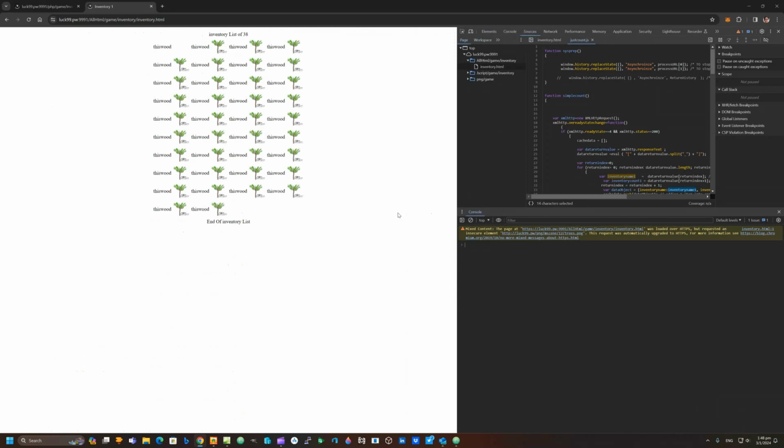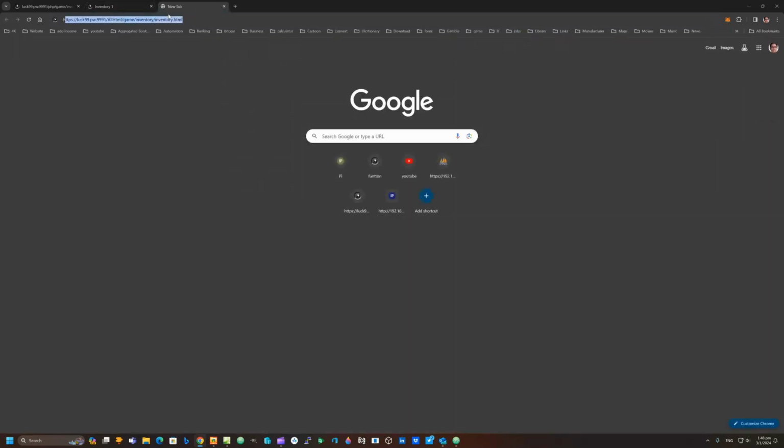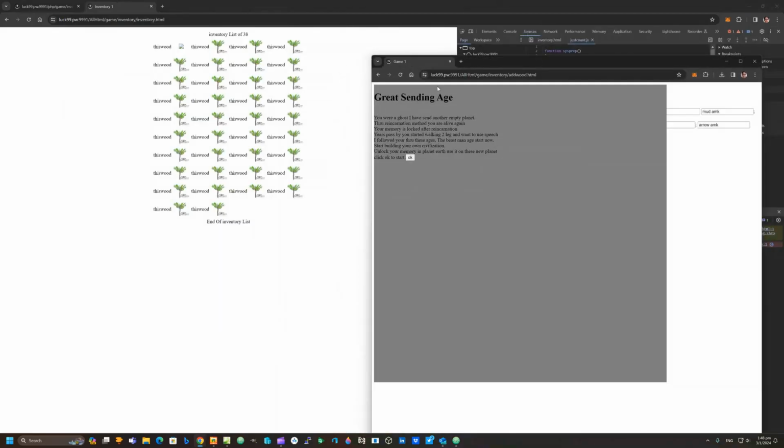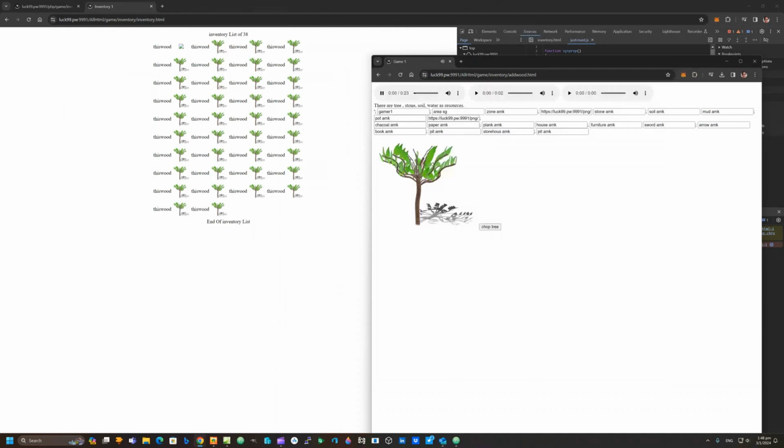Now I will perform chop tree, and side by side the inventory will update every 5 seconds. As you can see, 2 new tree added. This completed the every 5 seconds grab new data from server.